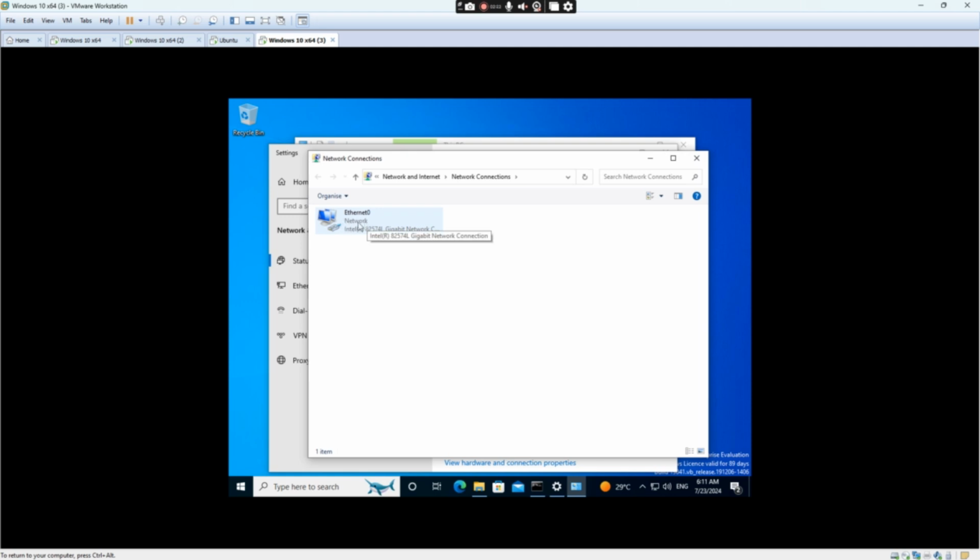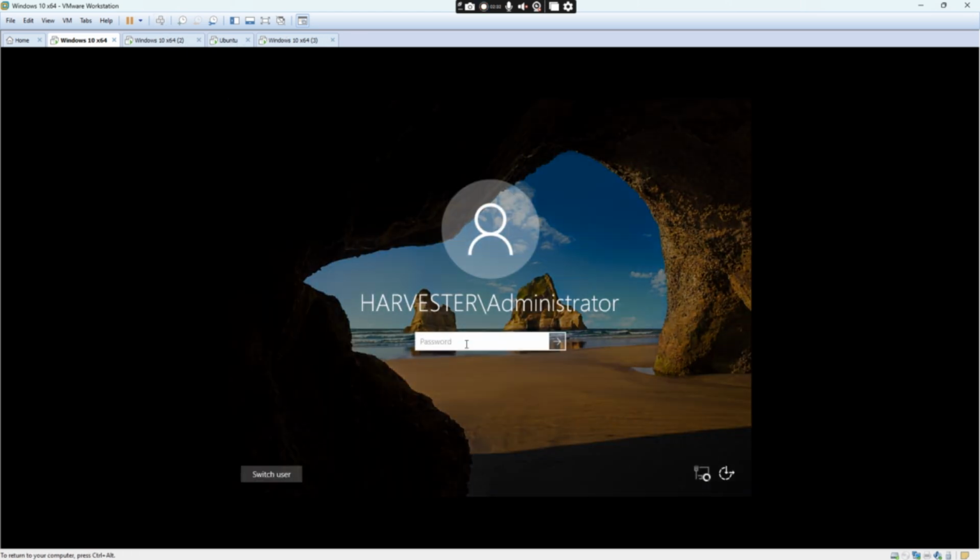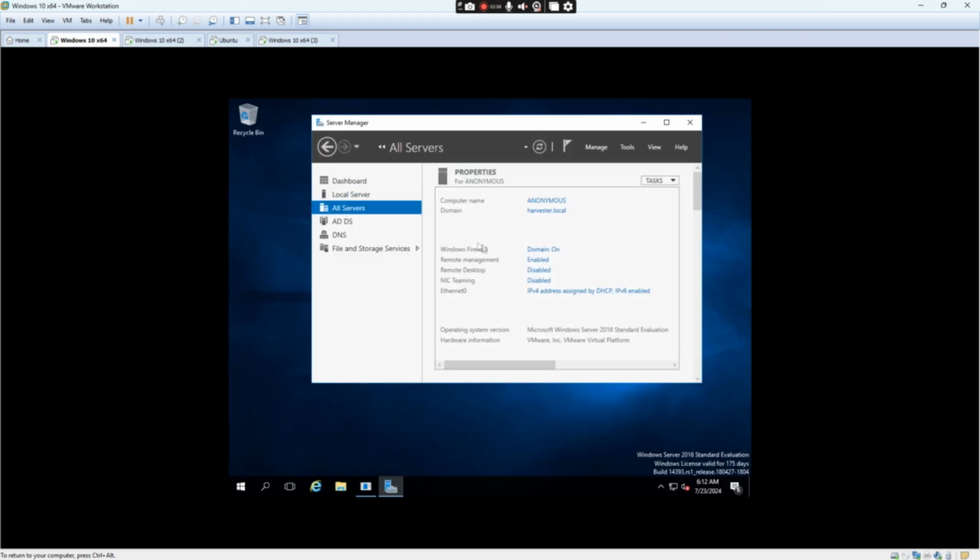You should have the name of your server, or the name of your domain. And in my case, the name of the domain is, let me open this server up. In my case, the name of my domain is harvester.local.